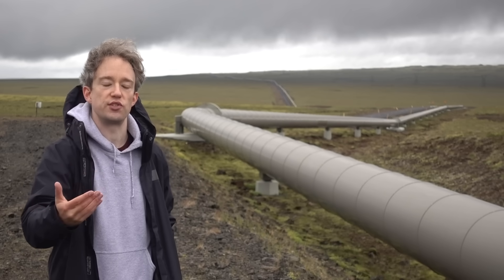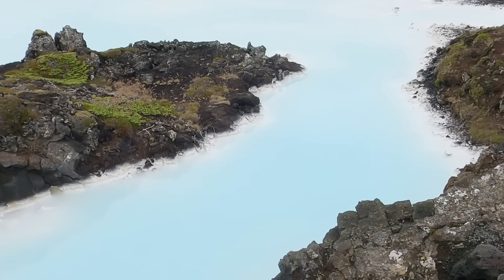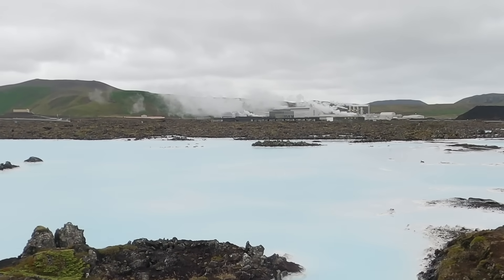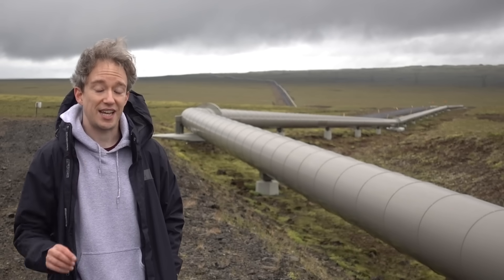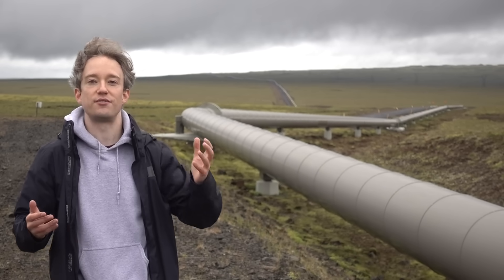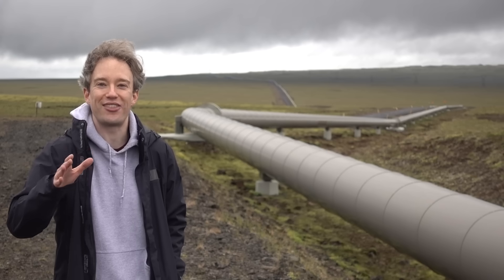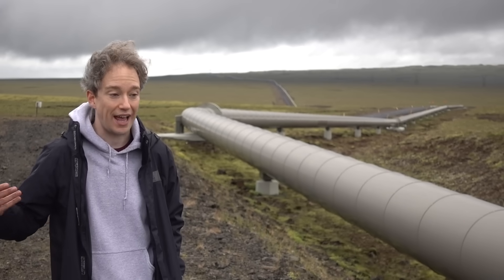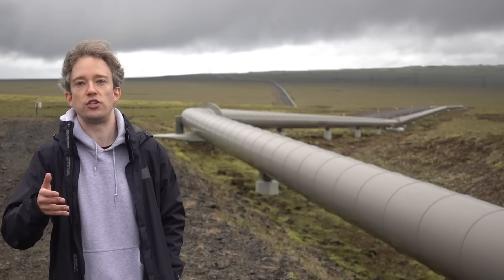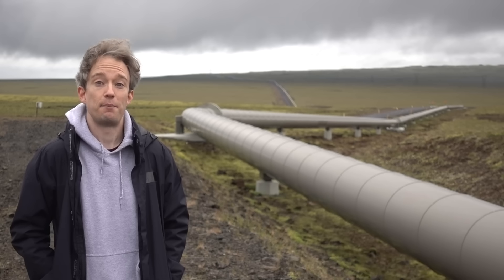So there's one loose end here. After that high-pressure steam comes up to the surface and gets used, where does it go? Well, once it's cooled down a bit, the geothermal plants just dump the water out onto nearby rocks. Those rocks are permeable, the water slowly sinks through them, and over decades it will make its way back to where it came from. Mostly. When you're dumping that much water out, it will tend to form pools and lagoons — particularly when it's got a lot of silica in it. The story from there is simple: someone went bathing in one of those pools, thought it helped their skin condition, and a few decades of construction and marketing later, the Blue Lagoon is one of the wonders of the world, and they charge more than €30 for a basic ticket. There is some research that says bathing in geothermal water helps some skin conditions. And there is a big difference between wild swimming in a mysterious hot pool and bathing in a well-regulated geothermal spa that gives you a towel and offers in-water massages. But if you feel like being cynical, then yes, that is power plant wastewater.